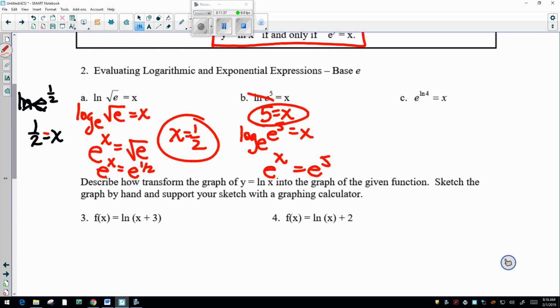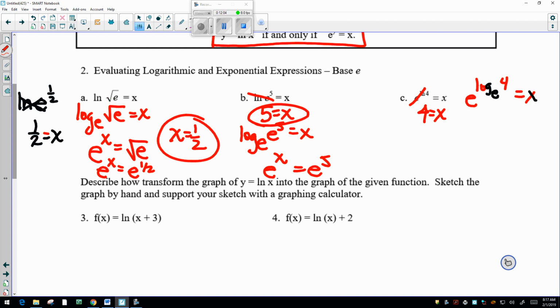Okay. Now, same kind of idea over here. If I know that e and natural log, once they're paired right next to each other, are inverses, that makes this problem super fast and easy. That just means x is equal to 4. Okay, if you want to try that with your exponential base, writing that same problem, that looks like e to the log base e of 4.